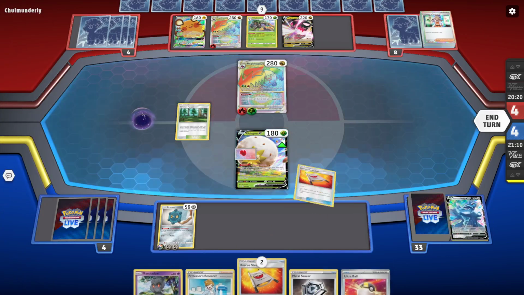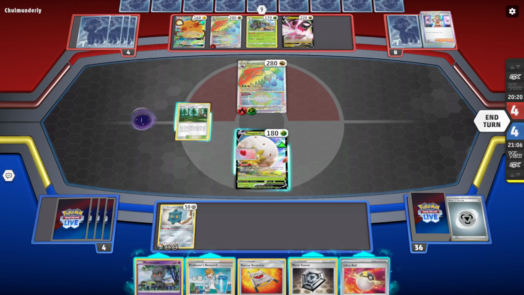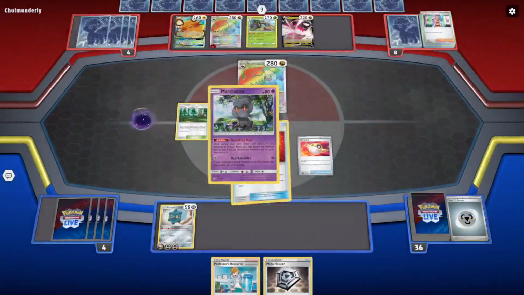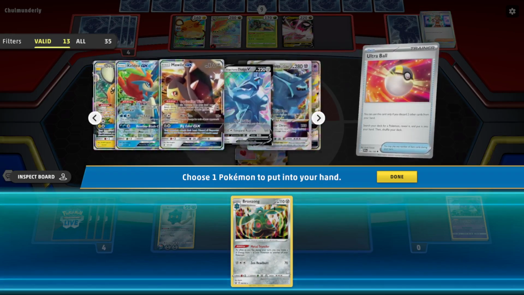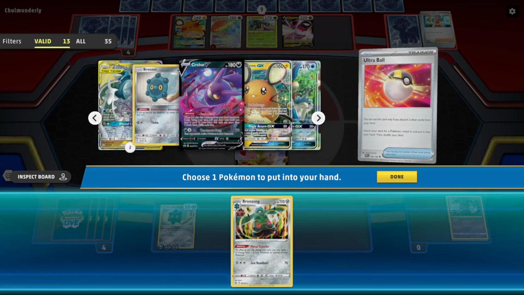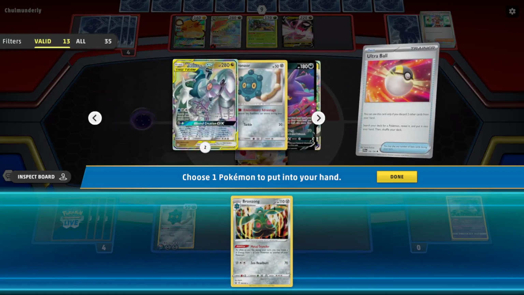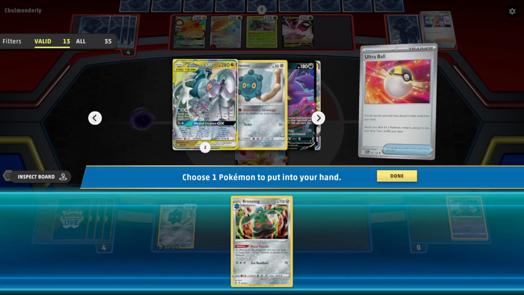I'll recover the Dialgas into the deck because that's just good. And then what do we want in play? I guess I'll actually grab the Bronzong now, just so we can get that. And then in terms of attackers, we don't have anything completely insane here. We do have ADP, which is okay. I could just grab Dialga V's and try to win the game with Dialga V-Star. I don't hate that, honestly.